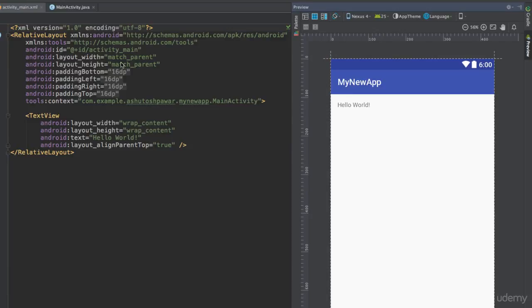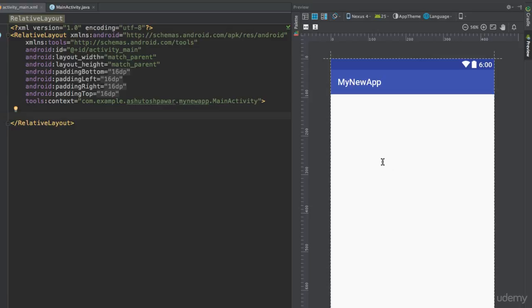The main point here was to understand this XML code right here. As I mentioned, this is called a layout because elements are laid out on this particular layout. You have to specify what kind of layout you want to use for your application. From this tag, you can make out that this is a relative layout, which places the elements relative to each other. The relative layout tag starts from here and ends over here. This is the entire layout, and this TextView right here is this little element which we have over here. If you entirely delete this TextView, the element over here disappears as well.